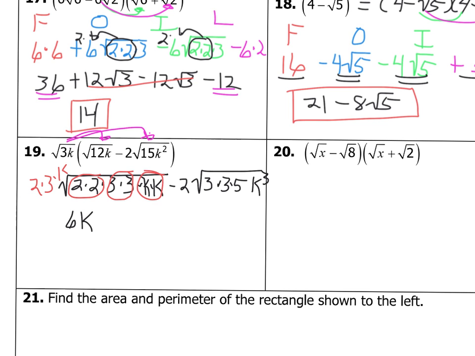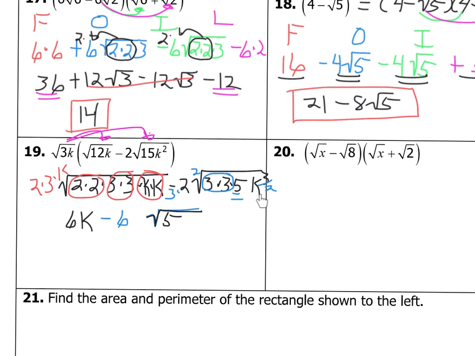And then for the next one, I can pull out a pair of 3s. So that's going to come out in front right here, multiply the 2. The 5 is going to stay underneath because it doesn't have a pair. And then remember the index here is 2, so I'm going to divide that 3 by 2. We'll deal with that in a minute. So 3 times 2 is 6, so I have a minus 6. And then I'm going to leave a little space, and I have a square root, which I want to be in black, square root. And then I have a 5 that got left underneath, right?